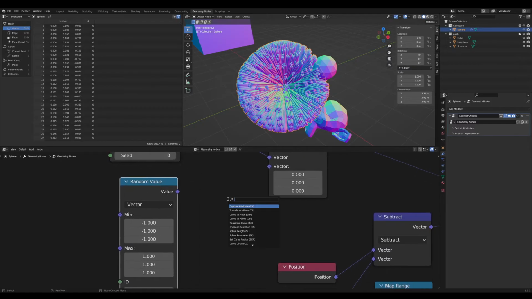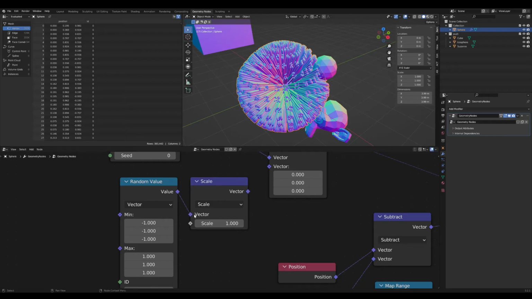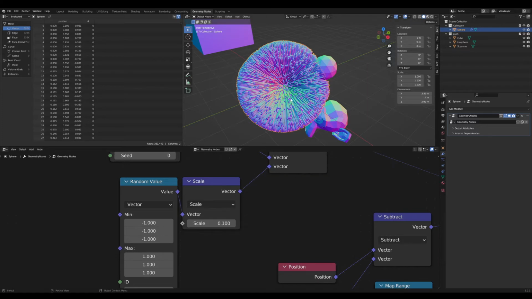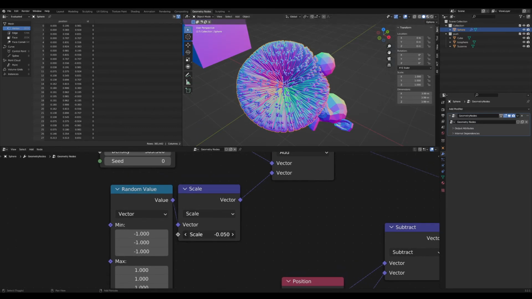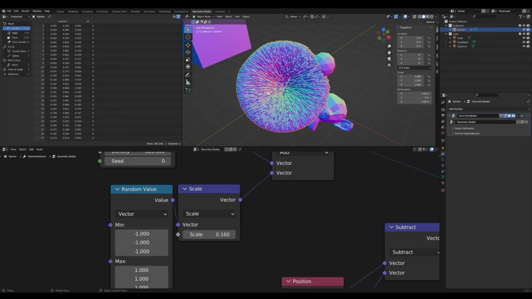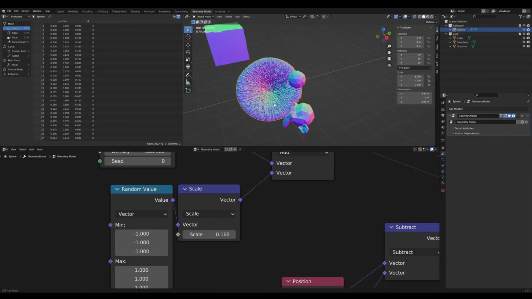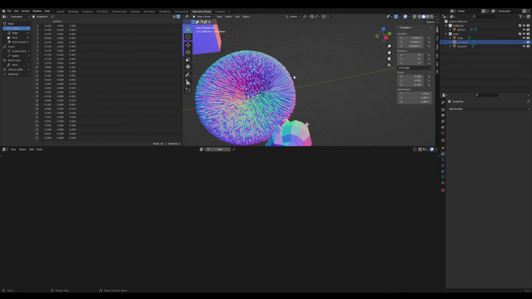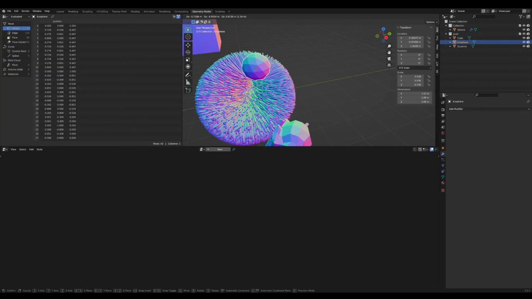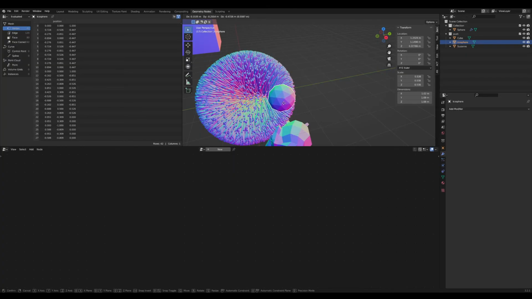And in combination with a scale node, we can control the strength of this random rotation. So I add this to this here, and you can see that we now randomize it a little bit. And now it should look a little bit better.